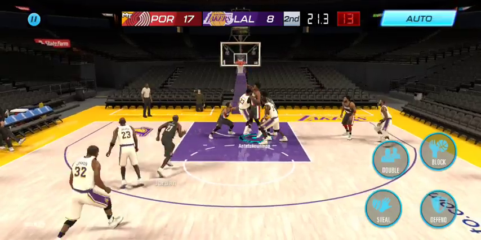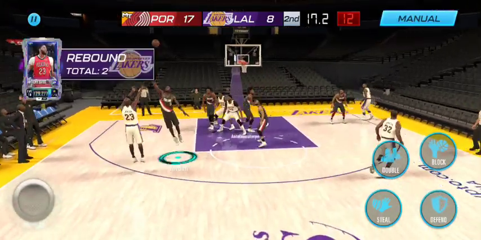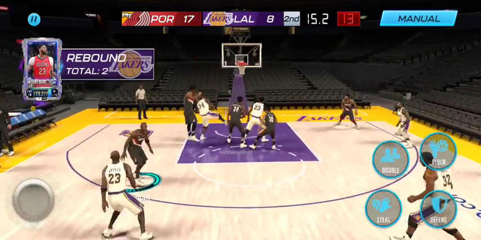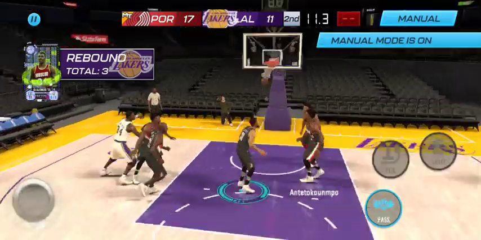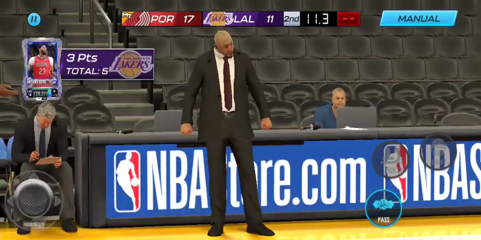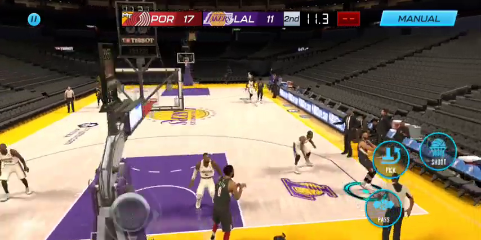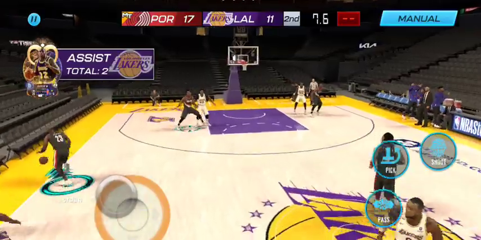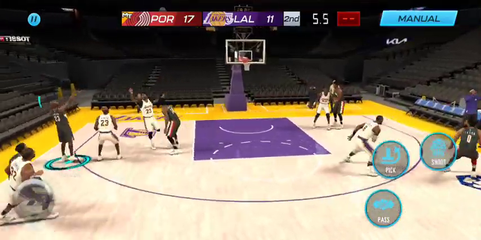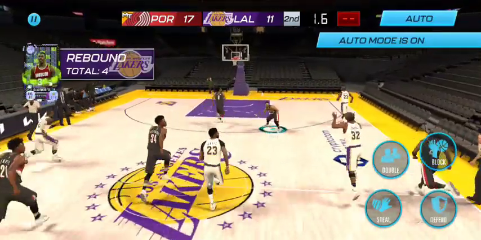My Jordan was surprising. I was getting greens really well with him from 3 when I got him open. This is so glitchy, it's just terrible right now. But I'm just going to go with Curry, my go-to again. Actually, let's just go try Jordan. It's so glitchy. This is just not good, but let's see if he'll get a 3 here. See, I didn't get a green, I get nothing. This glitch is terrible, so my release is off.